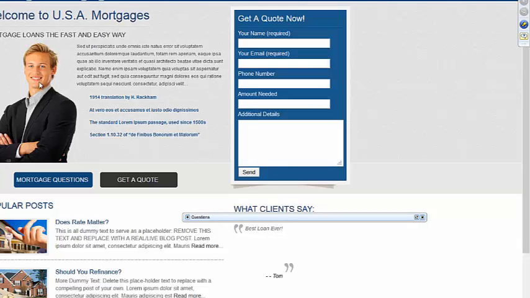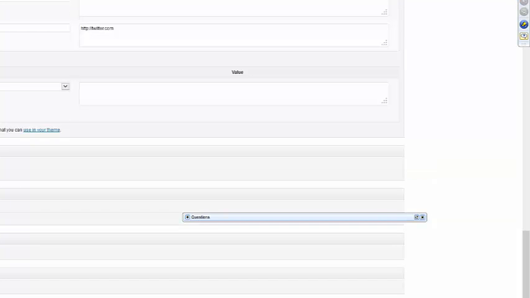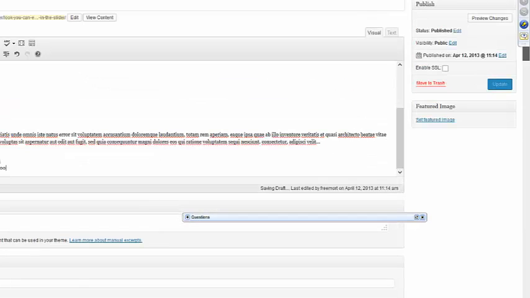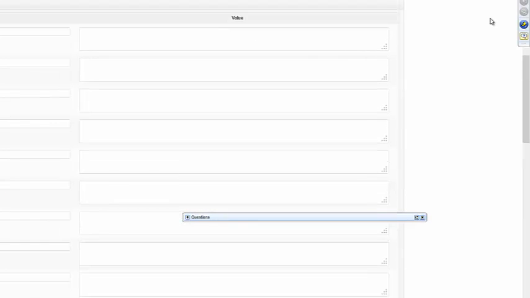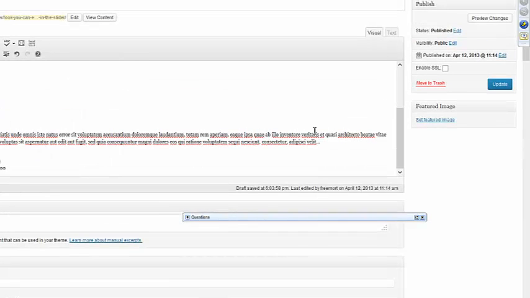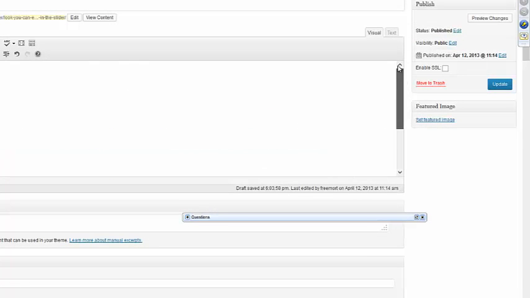The same thing with the guy with his arms folded. If you want to replace that with a picture of yourself, here's how you do it. All right, so we come up here, back to the editor box, and you click on the image, and you're going to see it's easily edited just like a blog post or a page.